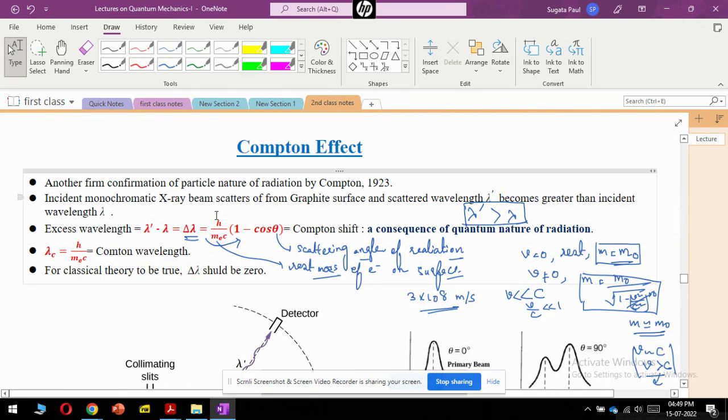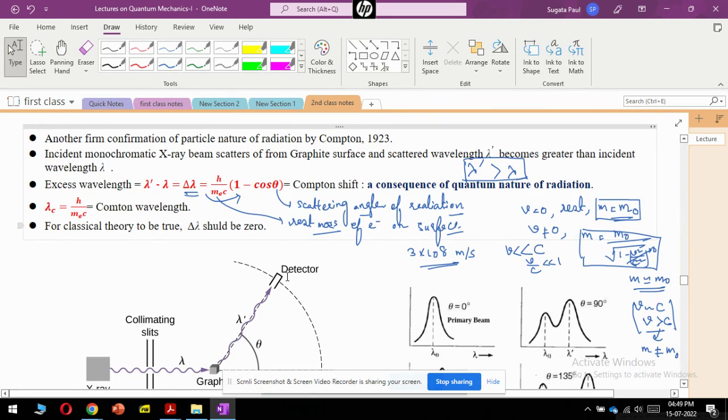But in this case, me that we are denoting in this expression is actually the rest mass of the electron, because the electrons that are present in the graphite are considered to be free electrons and stationary electrons. That means they have no velocity, they are fixed in space. And this h by mec, this term is called lambda c. This is the Compton wavelength. This is the standard value, because you see this h, c and me, all of these have a constant universal value. So this value of lambda c is also a universal constant.